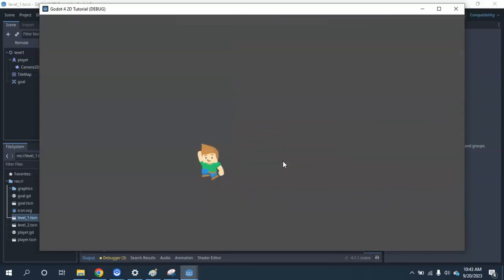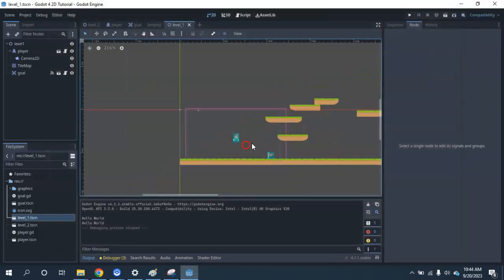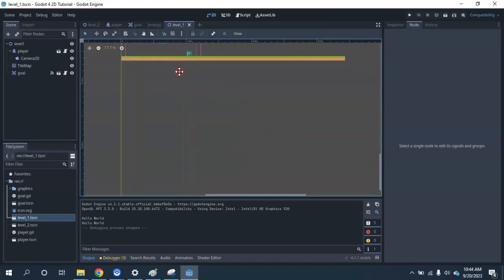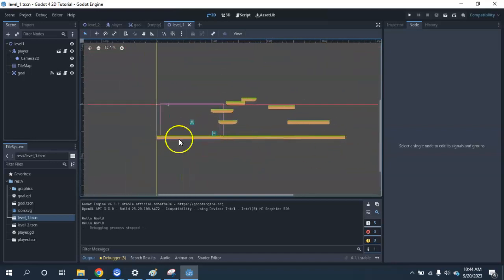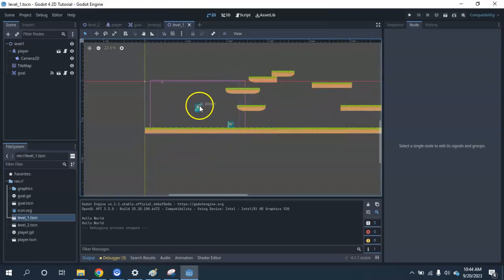So this character currently is falling off the edge of the world, and we fall forever and ever and ever, which does not make very good gameplay. I mean, I can still control my character, but I'm going to keep on falling because there's nothing down there below. And often you'll want some kind of treacherous gap or something you have to jump over, or some kind of obstacle that may cause you to fall to your doom or perhaps restart the level or lose a life or some points or health or something like that.